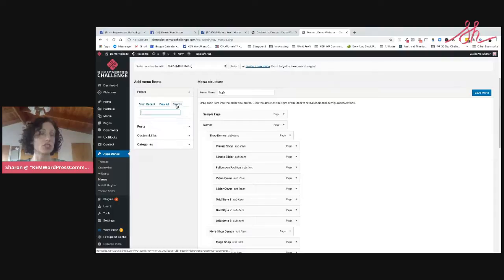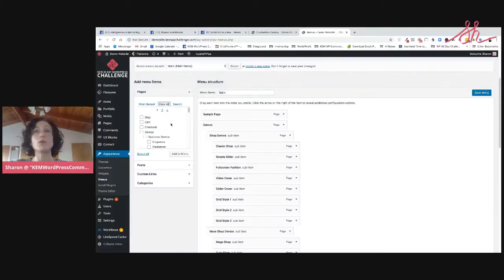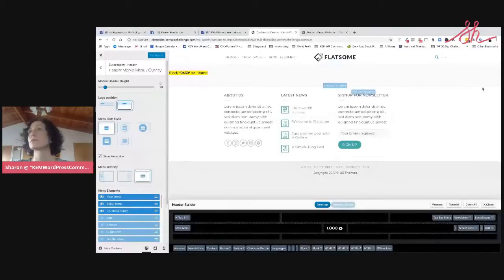There's a search function here where you can type in the name of the page, or you can see them all as here. If I wanted to tidy this up, and the reason that you see so much preloaded is because with Flatsome, when you get a starter website from me, it will basically look like this.